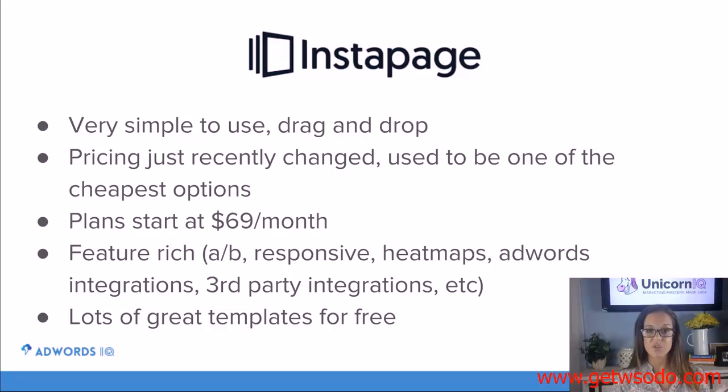Eventually, we're going to have to switch over to their new plans, but this one is now priced more competitively with some of the other options that I'm going to share with you. So plans start at $69 a month. You've got, like I said, 50 landing pages or so, but it does have a ton of features. And like most all software out there, it has different plans, different levels. And so I think you have to be on the $129 a month plan to get some of the more advanced features like AdWords integration, heat maps, and some of the advanced third-party integrations.